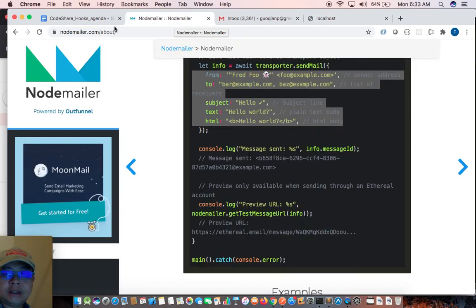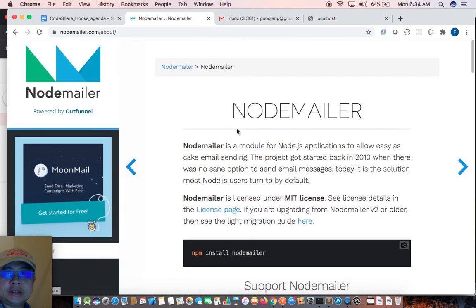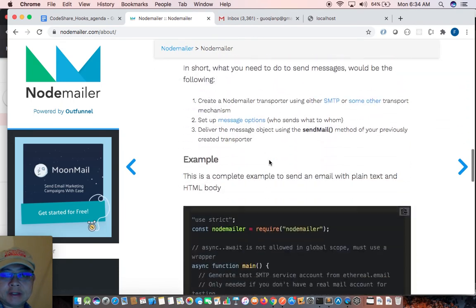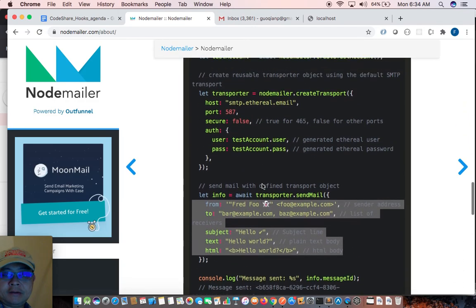Basically, we are going to use Nodemailer, this dependency, to send email, and also by using the service of Gmail.